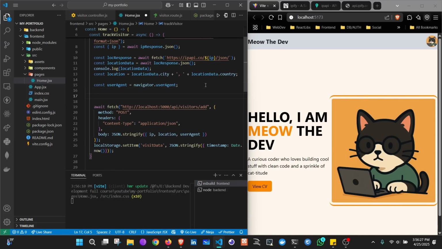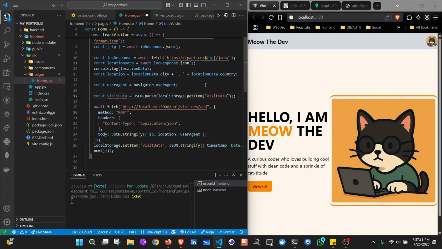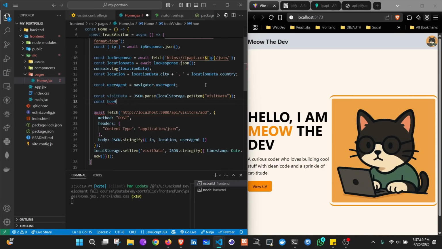So before putting the fetch request, I will firstly check. So const visitData is equal to JSON.parse localStorage.getItem visitData. That means if visit data exists, then firstly we will calculate 1 hour, const oneHour is equal to 60 multiplied by 60 multiplied by 1000.